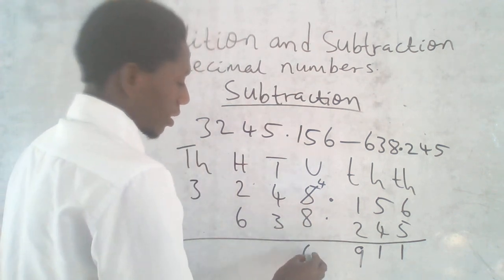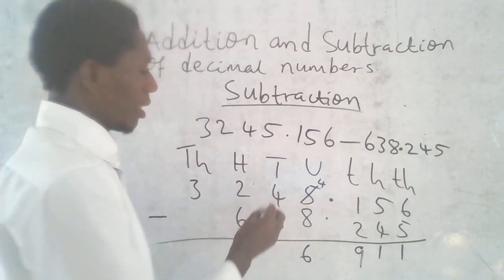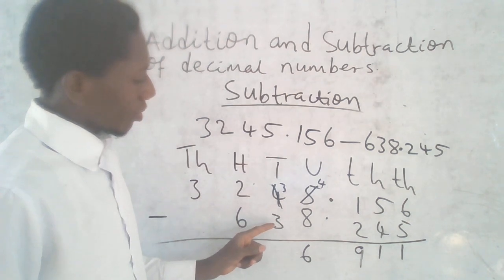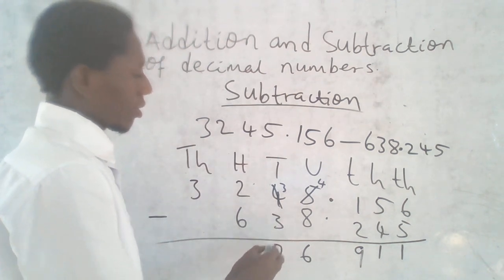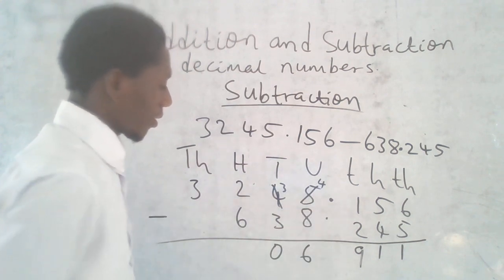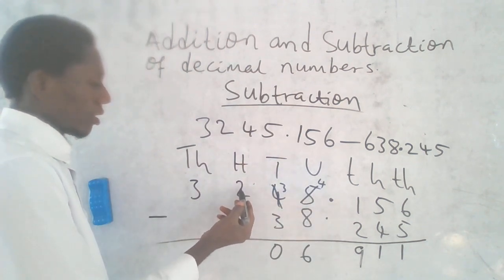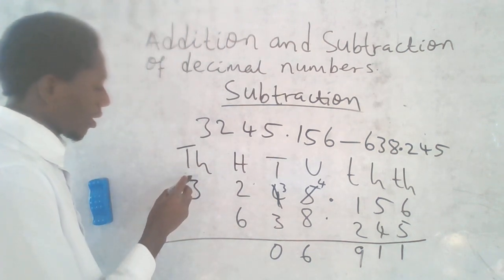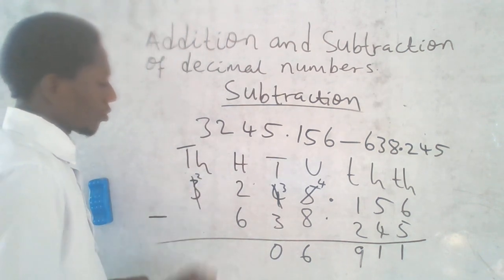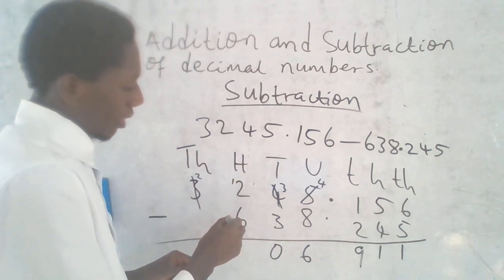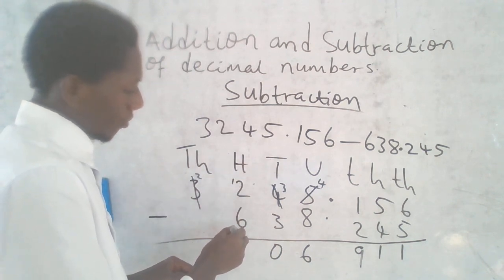So you have 6. And then here remains 3. So 3 minus 3 is 0. Here is 3 because you took 1 away from here to add here. So here is 2. 2 cannot subtract 6. So you also borrow from here. Here becomes 2. Here becomes 12. So 12 minus 6.